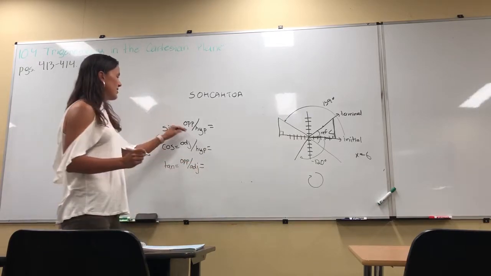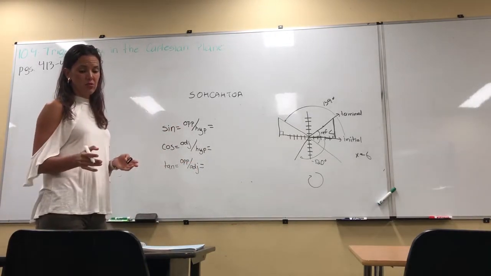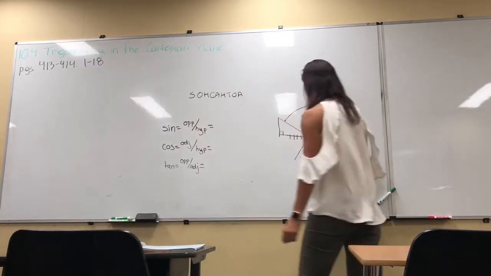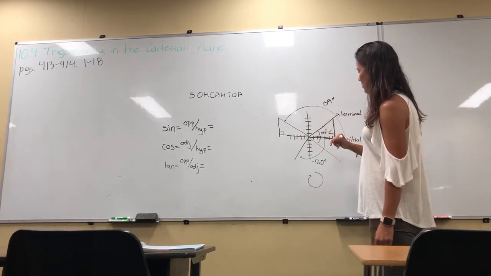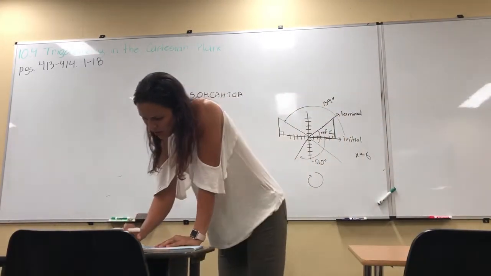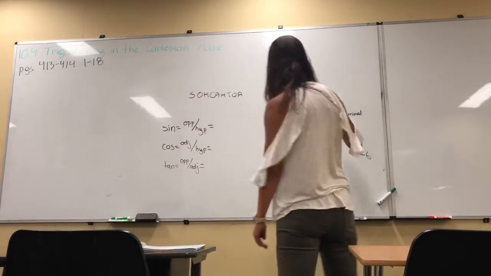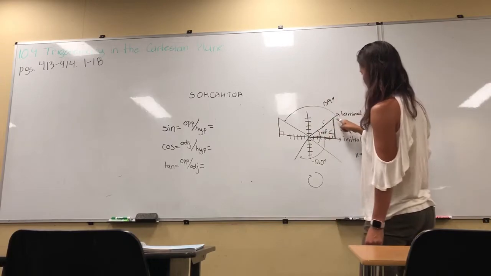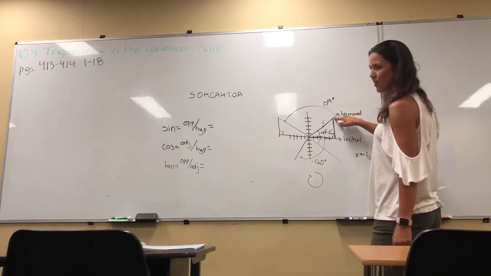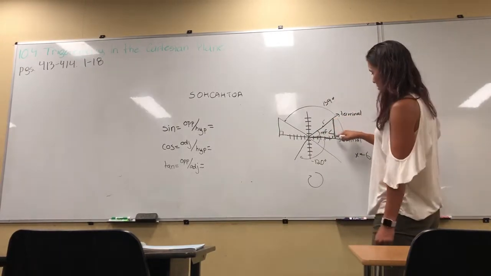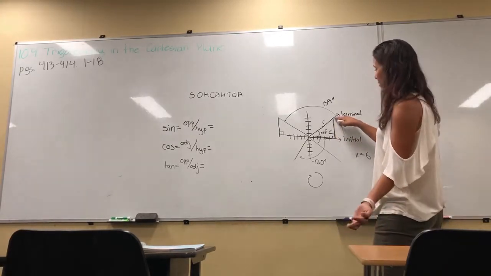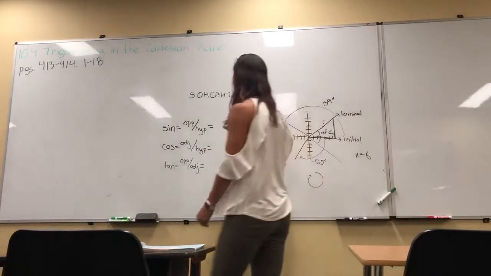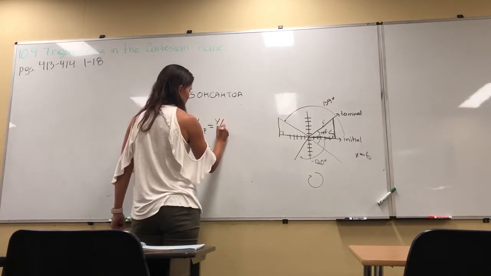Okay? Now, a lot of these you can just do in terms of x and y. Remember, this is our reference angle. Okay? So that's hypotenuse. We're just gonna call it, I think they call it R. Yes. Because of the ray. But then for sine, what's our opposite? It's right here, right? What's the length of that? It's just whatever your y value is because it's starting at y equals 0 and it's going up to, in this case, y equals 4. So you can just say y over r.